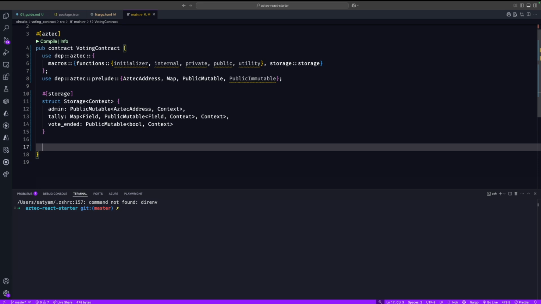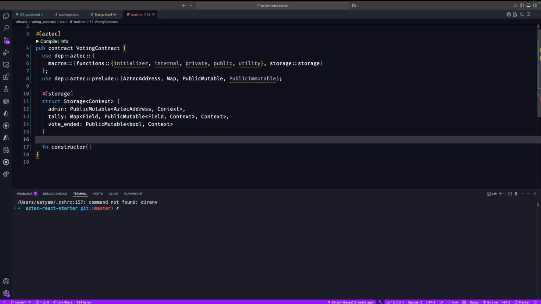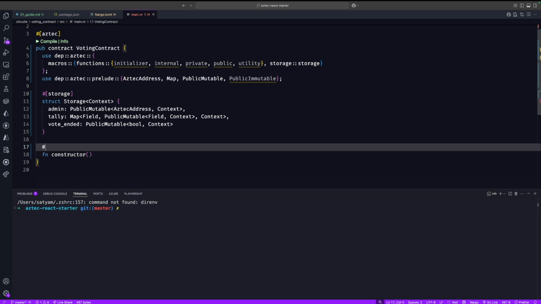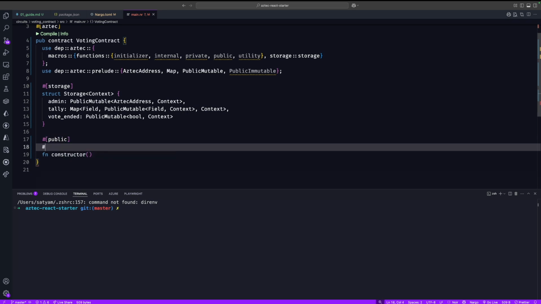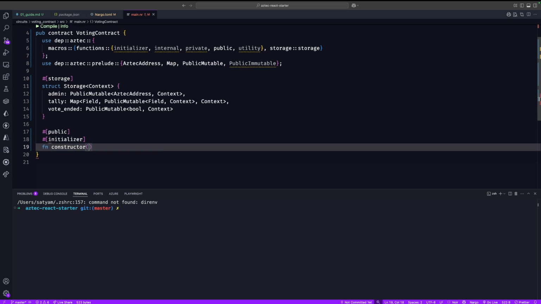But just to make things obvious, I'm going to name the method constructor. It could be constructor one, constructor two, or anything like foo, bar. The method name doesn't matter here as long as it has the initializer macro. So in the constructor we are only asking for the admin, which would be of type Aztec address.